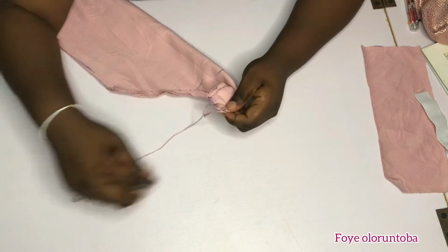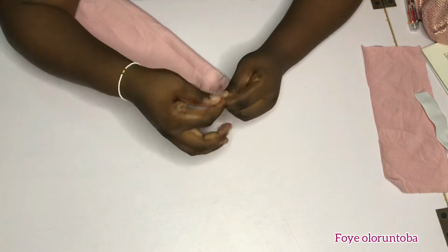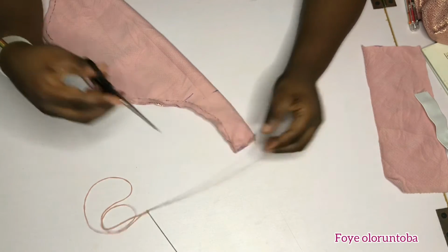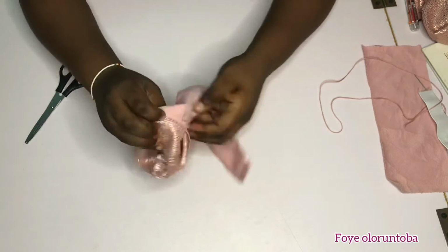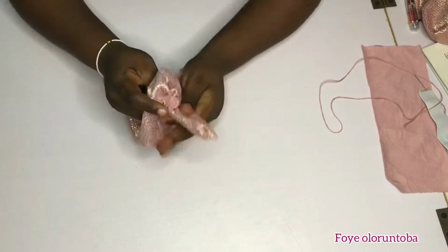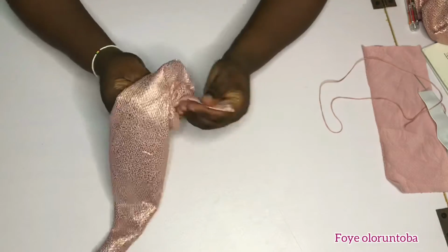I'm doing it again, nothing, and we'll go back and I'm pushing it out now to the other side, turning it. Guys, I love this fabric so much. I love it so much. You know, when I saw it, it was just love at first sight.